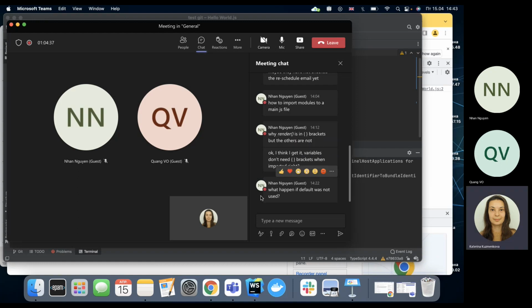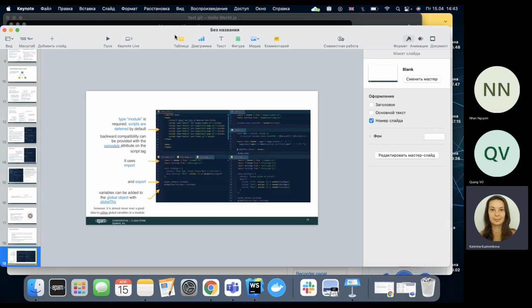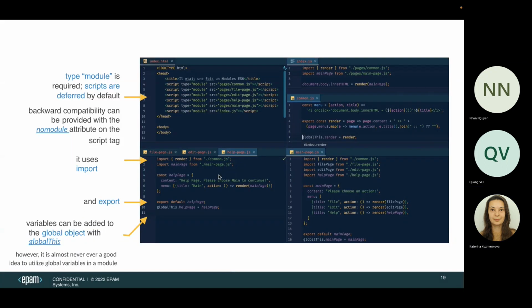Okay, usually what I would like to say one more time is that you could see the import in the first or the second line.